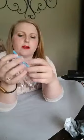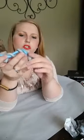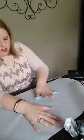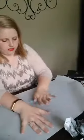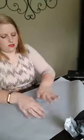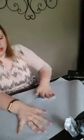Okay, so we've got the silver and the blue, and we are going to wrap them around each other just like we did before, okay? And then we are going to, oh, look how pretty that blue is, guys. I'm in love. We are going to roll those together, too. Roll them.